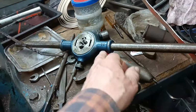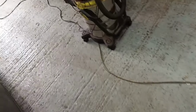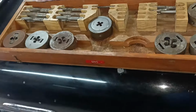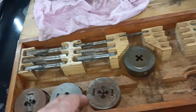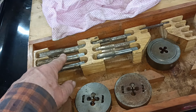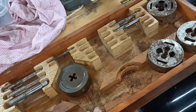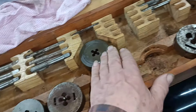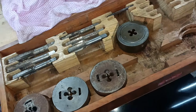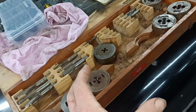So another top quality investment at the swap meet. Here's the set in this wooden box, and it's got taps as well, all the way up to three quarter, 5/8, 9/16, and then some of the smaller ones are missing. But I've got dies as well, all the way up to 3/4. They're really good. But I didn't realise that you had to lock them solid.